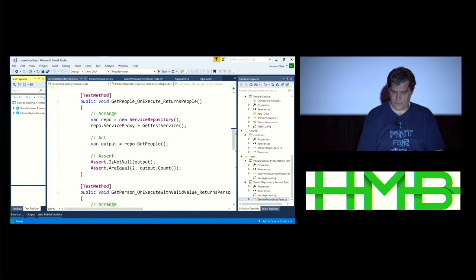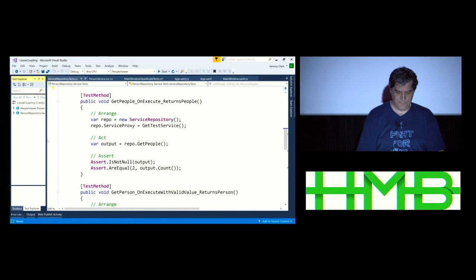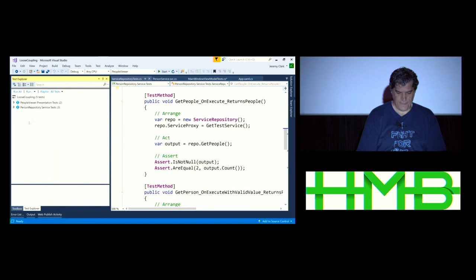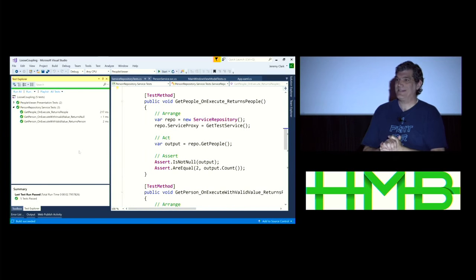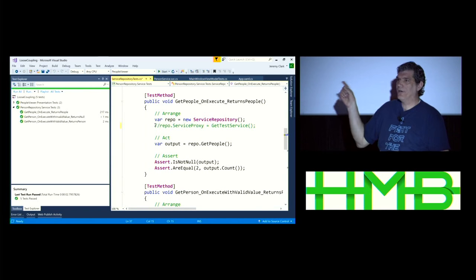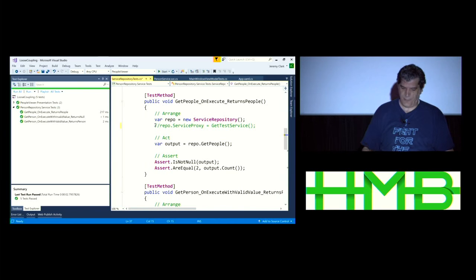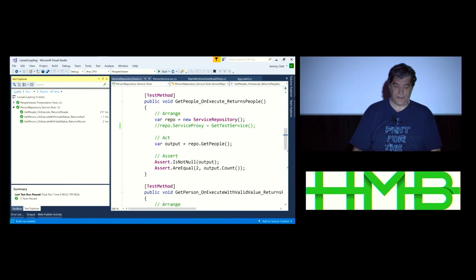So here's my test explorer. Let me just close this guy. And we will run all. And we should see our tests all pass. Yay, I like to see that. Now, what happens if I don't override this service proxy property in my tests? Well, if I run, I'm going to get a test failure.